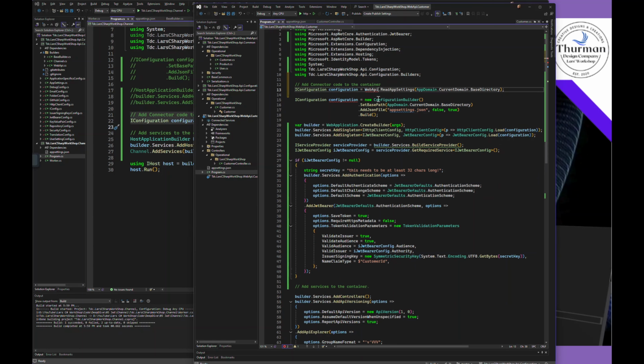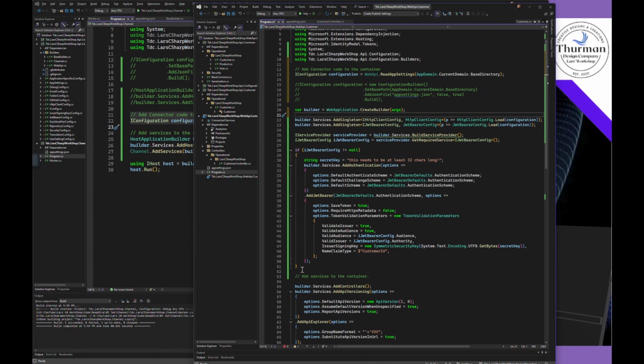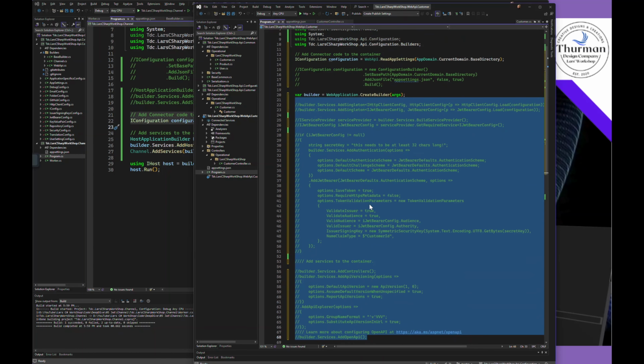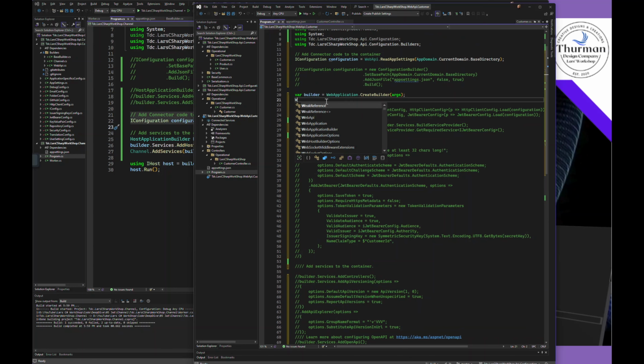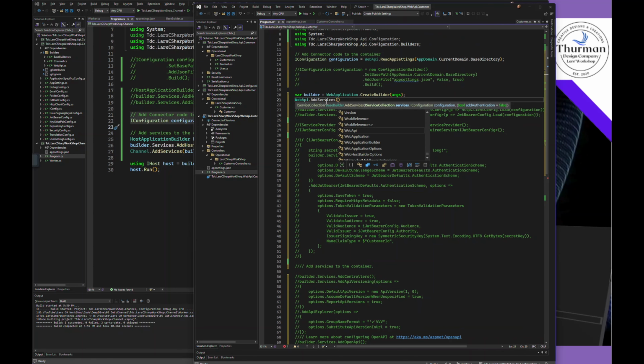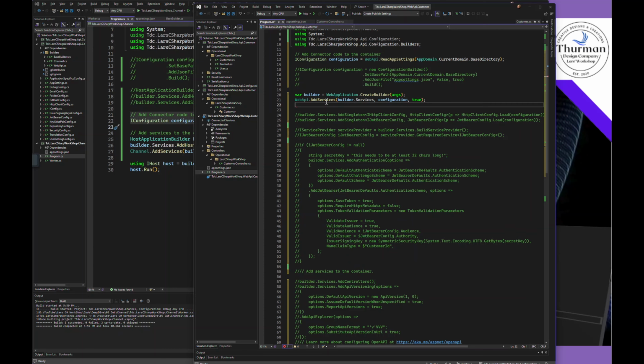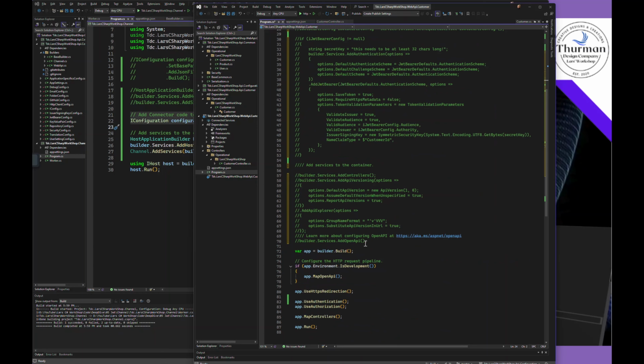And we need to include the builders in here. Now we don't really need this anymore. We're still going to need this builder, but we don't need all of this. In fact, we don't need anything all the way down to here, like that. Because what we can do is say WebAPI.AddServices, and your services are going to be your builder services. Configuration is going to be configuration. And yes, we definitely need authentication. And then for your web API, you're going to say add controller information, and that's going to go to your builder services, like that. And that would eliminate all of this code out of here.